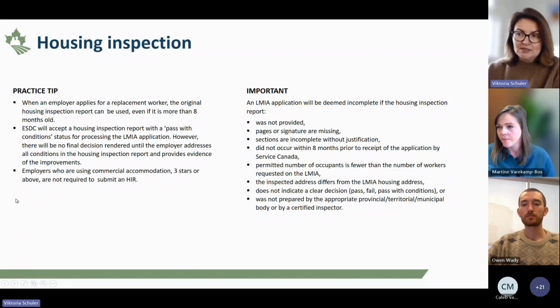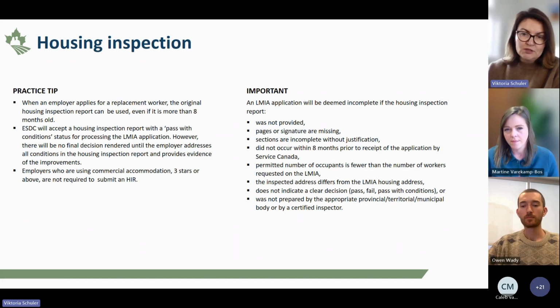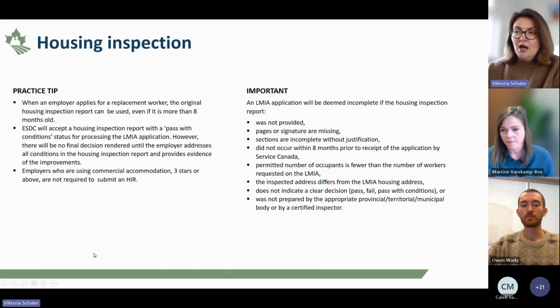But yes, there was a consultation with a number of employers, and there was a survey to the foreign workers in terms of accommodation. And as a result, the government wanted to bring the standards to the same bottom line, and they are going to use the standards from Ontario, BC, and Alberta as the bottom line. The changes were supposed to be announced in 2022, but nothing has been announced yet.